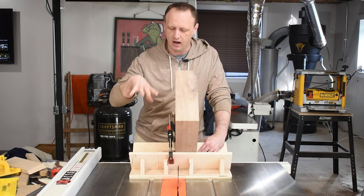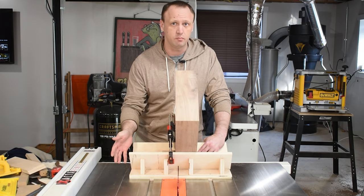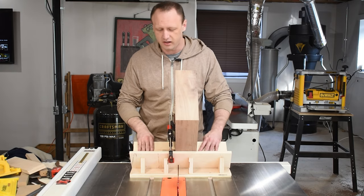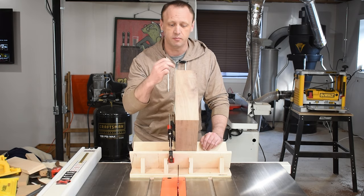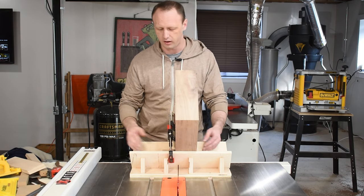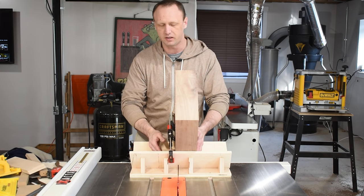So to do that, I made this spline cutting jig, and I've never used this particular jig before, so this is the first time I get to try it out. I put a ripping blade into the table saw that's gonna give me a flat groove whenever I cut it. And I clamp a stop block here to my jig and then push the box up against the block.